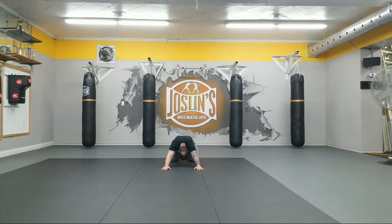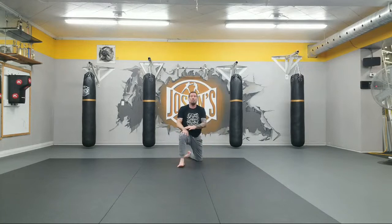Stretch your shoulders. 2, 3, 4, 5. Good. Other leg forward to a lunge. 1, 2, 3, 4, 5, 6, 7, 8, 9, and stand up.